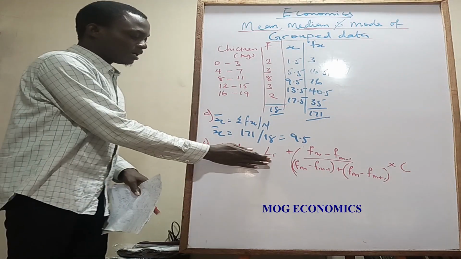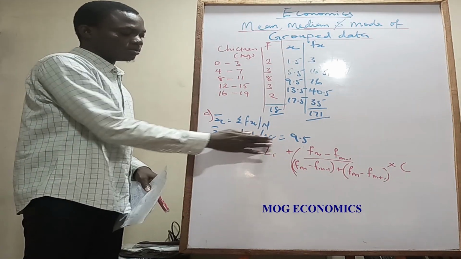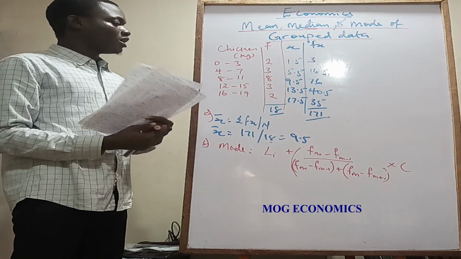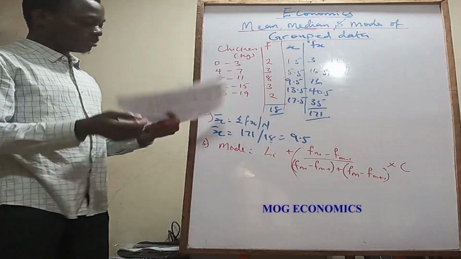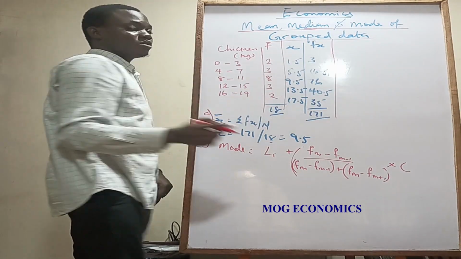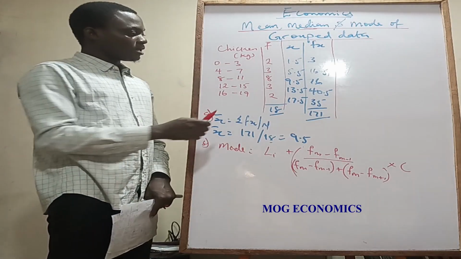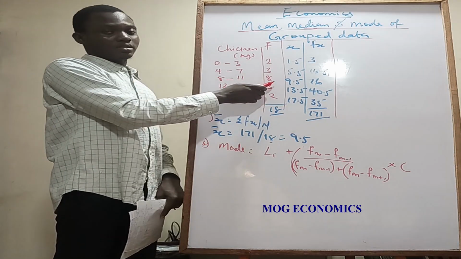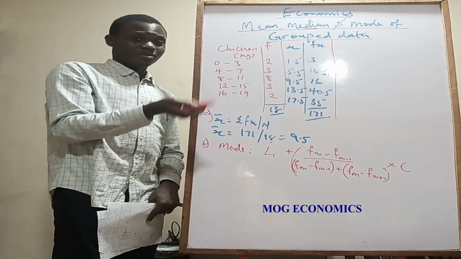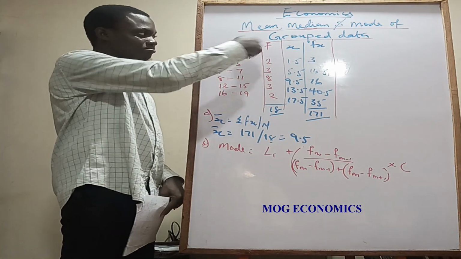Now, this is the lower class boundary of the modal class, right? So, how do we get the class boundary? That should not be a difficult thing. Do I need to write that one out? What's going to be the modal class? The modal class is where the frequency is the highest, 8. So, what will be the lower class boundary? That will be 7.5. That should not be an issue for anybody now. I don't want to write it again.